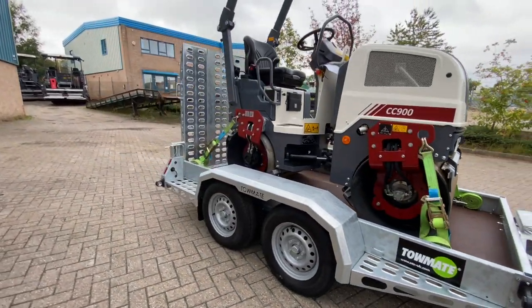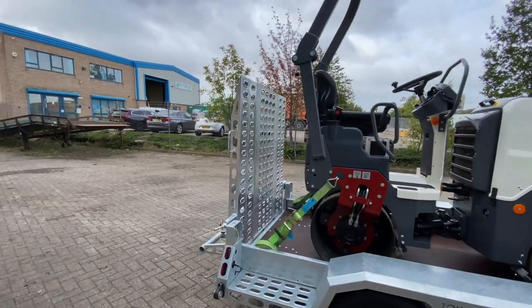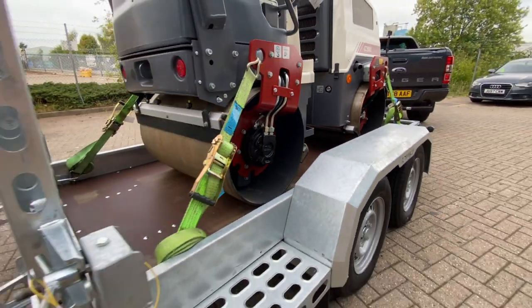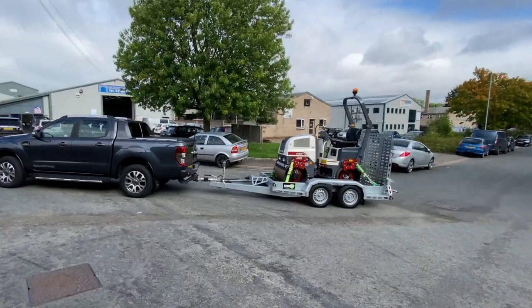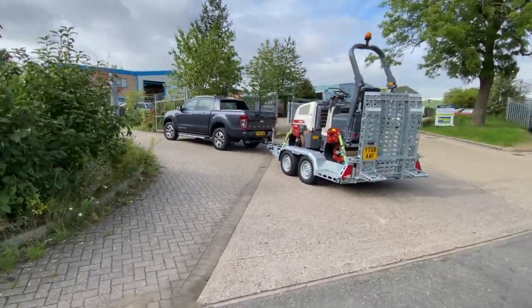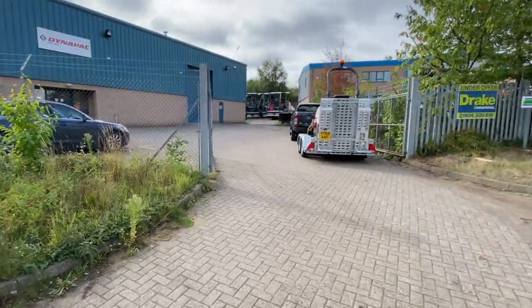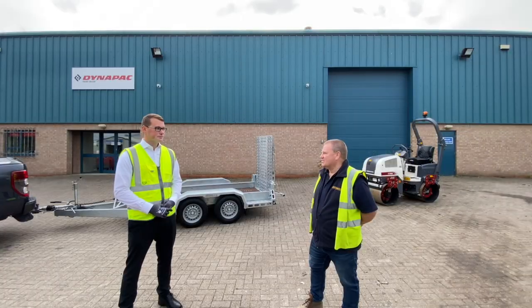And I'm joined by Glenn here from ATE, he's product specialist, and he's going to tell us a bit more about this new trailer. Thank you, Nick. To confirm what you say, absolutely, it is a brand new innovation from Towmate, which is a brand of ATE. A trailer that's specifically designed for moving plant and equipment, diggers, rollers, dumpers, anything that is required to transport to site. It is designed with the customer in mind and has many unique features which we'd be happy to run through with yourself. Brilliant, let's go and take a look.